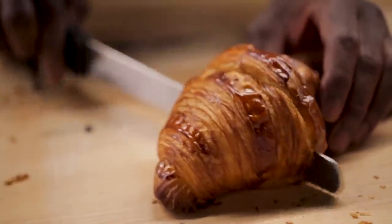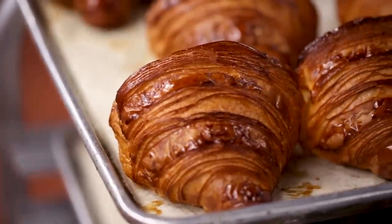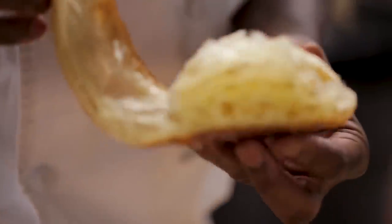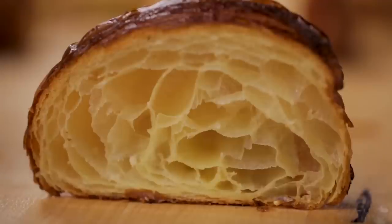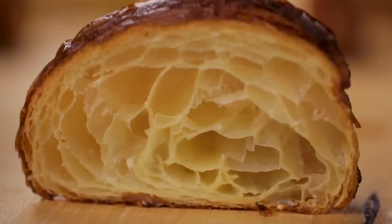When you cut it open, you'll see this beautiful honeycomb interior, and that is really one of the keys to a great croissant. On a well-baked croissant, you should have a beautiful crackle to the crust, and you should have a soft and supple interior, and the butter, if it's high quality, should taste very, very neutral. To me, croissants are the epitome of French baking, and that is how croissants are made.